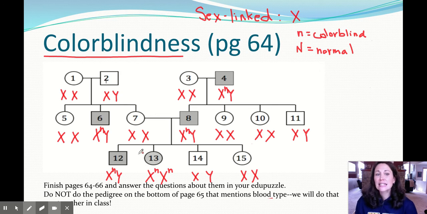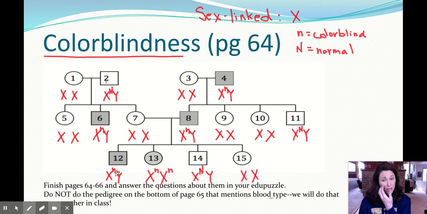The next easiest thing to do is to continue filling out all of the males' genotypes. And the reason that's so easy is because if the males don't have color blindness, we know the only allele they're going to have is an X(N), because there's nothing on their Y chromosome. And they only get 1 copy of this gene, so they're going to be X(N), all the way through my pedigree if they do not have the trait. And I think I got all of the squares filled in. So easiest to do males first.